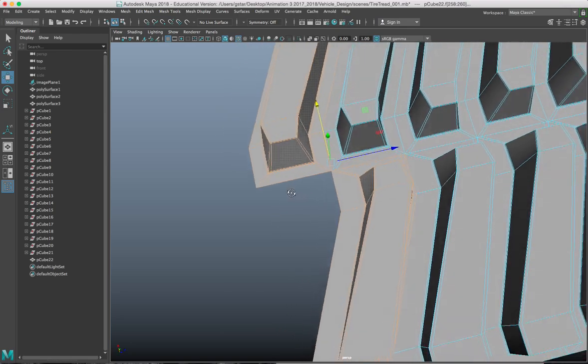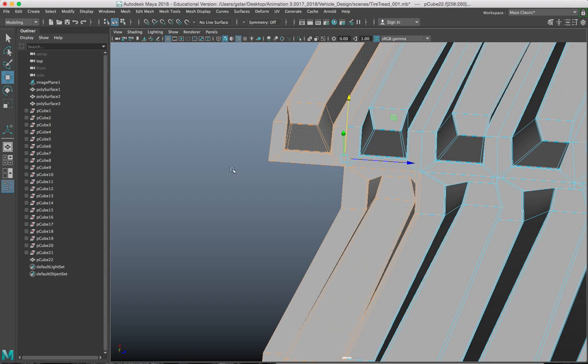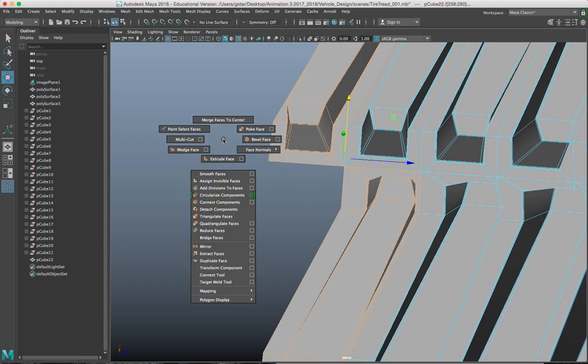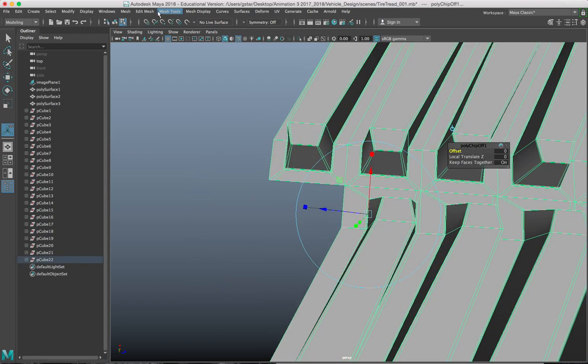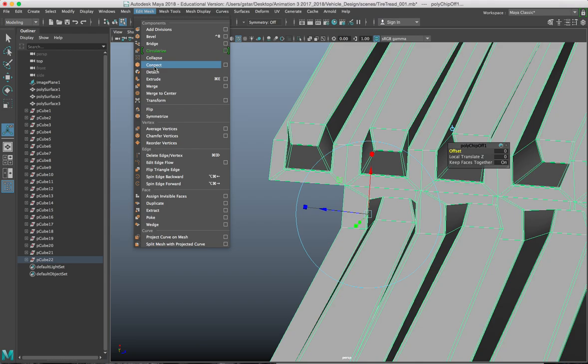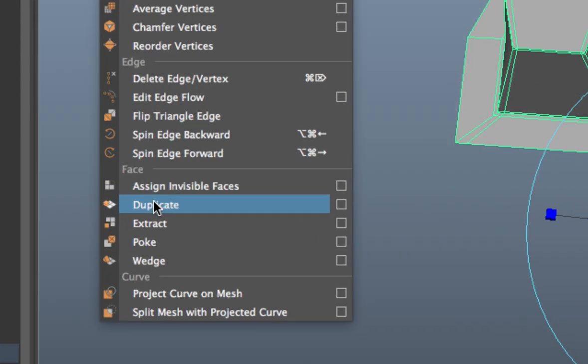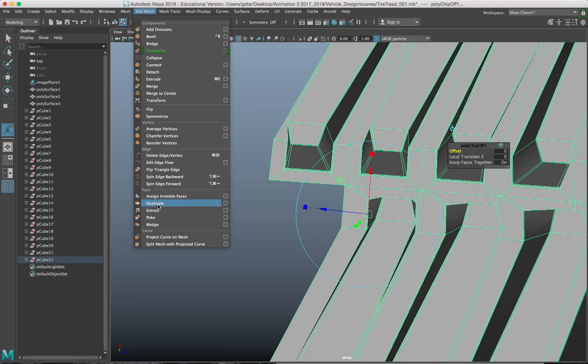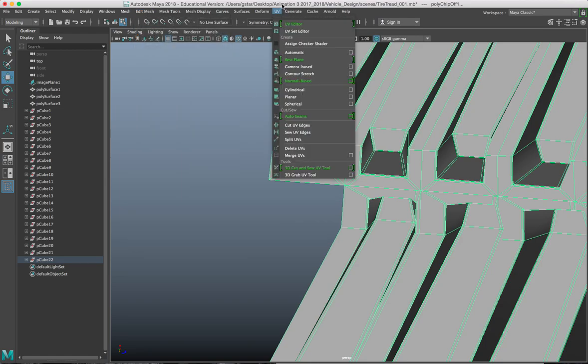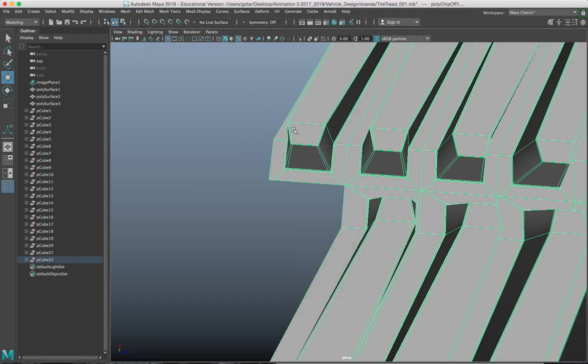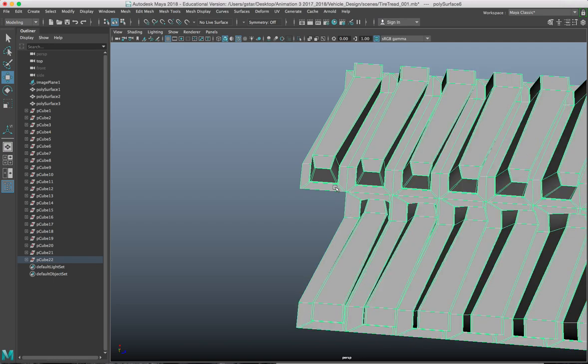So now I have these faces selected. I'm going to hold shift, right mouse click and hold, and find the duplicate face. That duplicate face is also found under edit mesh, and then right there, duplicate. So I just duplicated those objects there. I'll go into object mode, and voila.